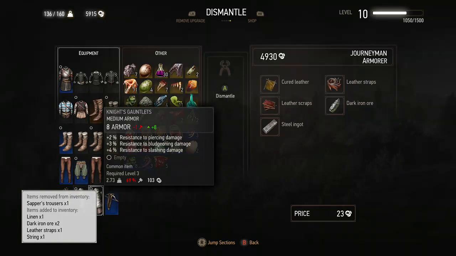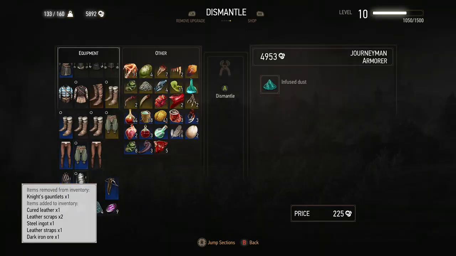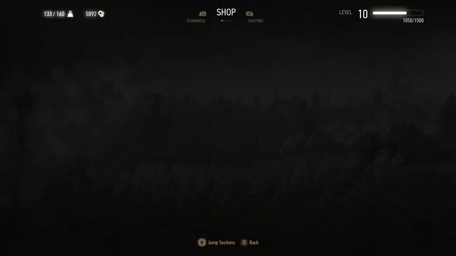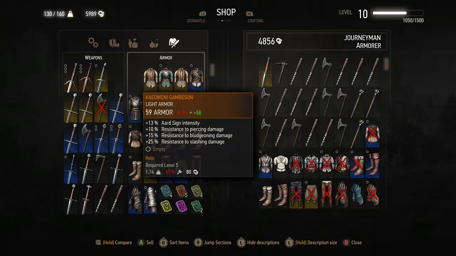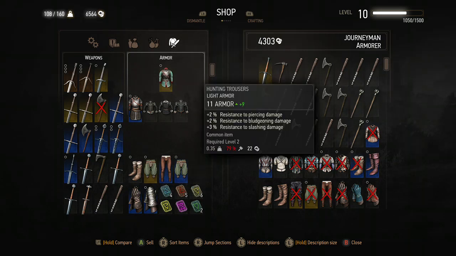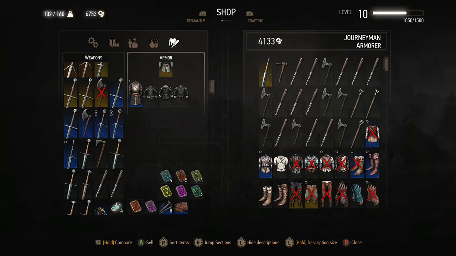It's worth me just getting a little bit of dark iron ore and things like that. They're worth dismantling, and then the rest of it I'll just probably sell. So I'm going to sell some things but keep some others as well. The couple of chest pieces that do dismantle into useful stuff, I'm going to go and stash those before I go to Skellige. But the rest of the stuff I'll just sell to clear some inventory space and get a bit of extra money, now that the dismantling is done.